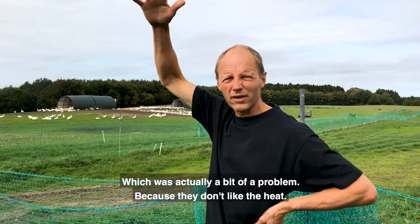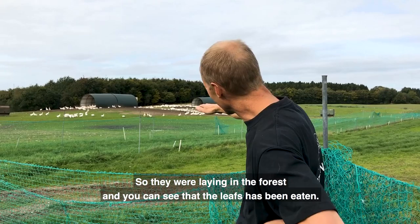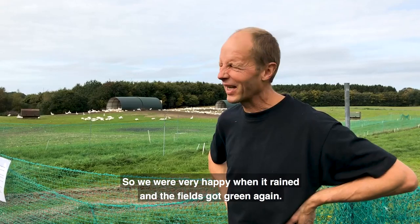That was actually a little bit of a problem because they don't like the heat, the warm, the sun. So they were laying in the forest behind there, so they could stay out of the sun. You can see the leaves there have been eaten up, just underneath.